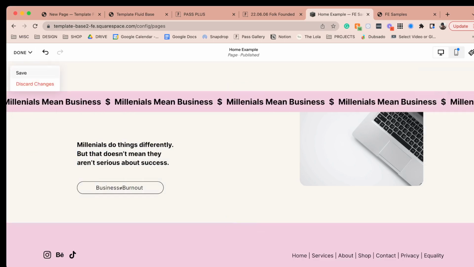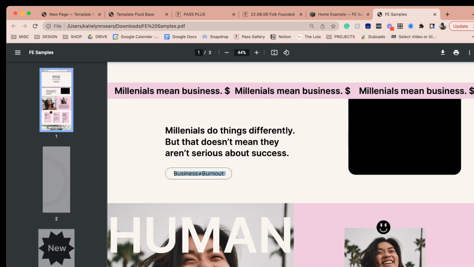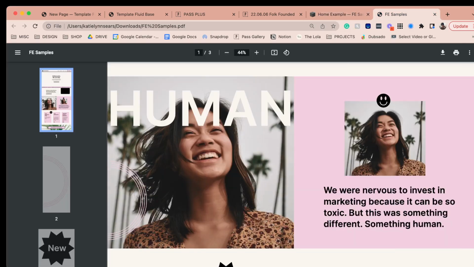Our next section that we're going to design is probably my favorite, and it's a split section. So we have one side with text and an image and one side where the image is a background and we have a little bit of text overlaid plus another cool squirrely image overlaid. So this is where it gets into trying to add things in the right order again. I'm going to add my image first and my human text next and my pink circles next. And then I'm going to add my smiley face, my image, and my further text.